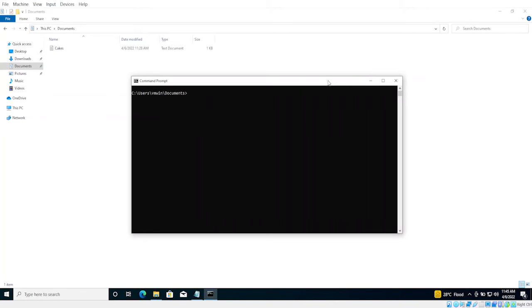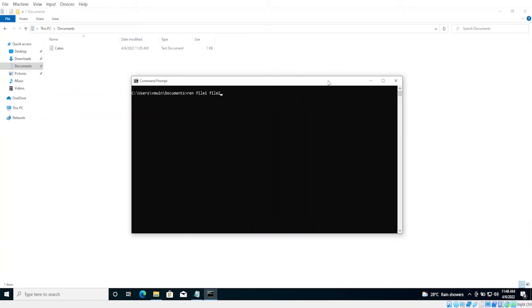So the next command that we're going to learn is the command rename, or just simply ren. What it does is that it renames an executable file or document into another name. The first parameter is the original file, or file 1. It has the same parameters as the copy command from the previous one. So file 1 is the original, and file 2 is the new name of the original file.